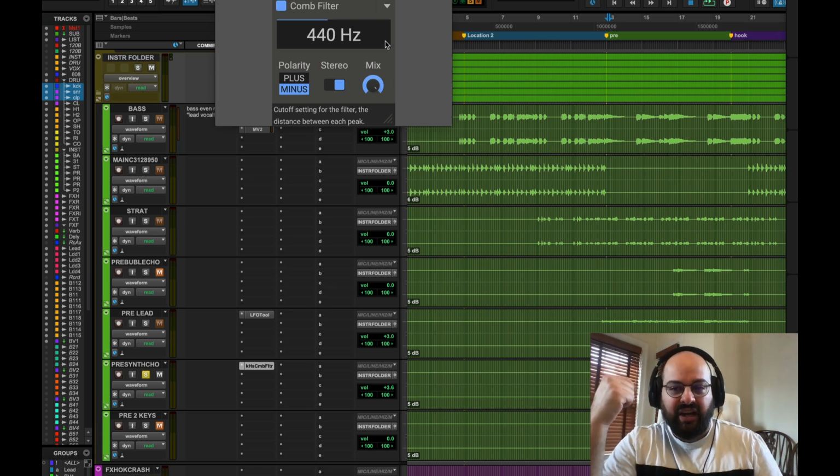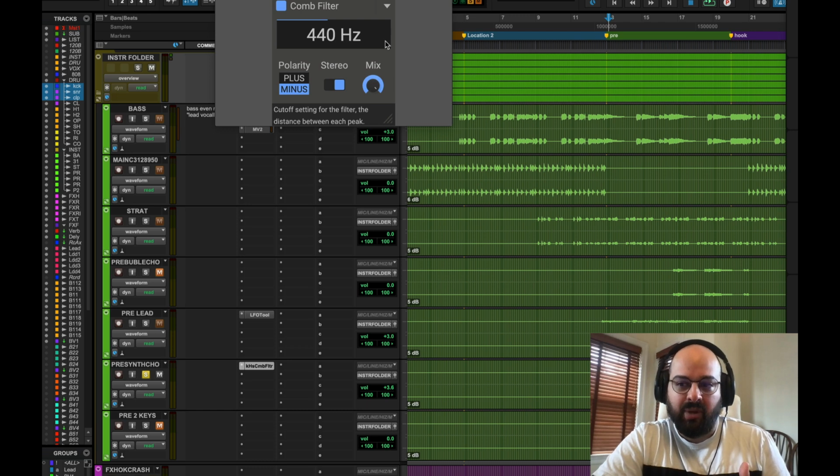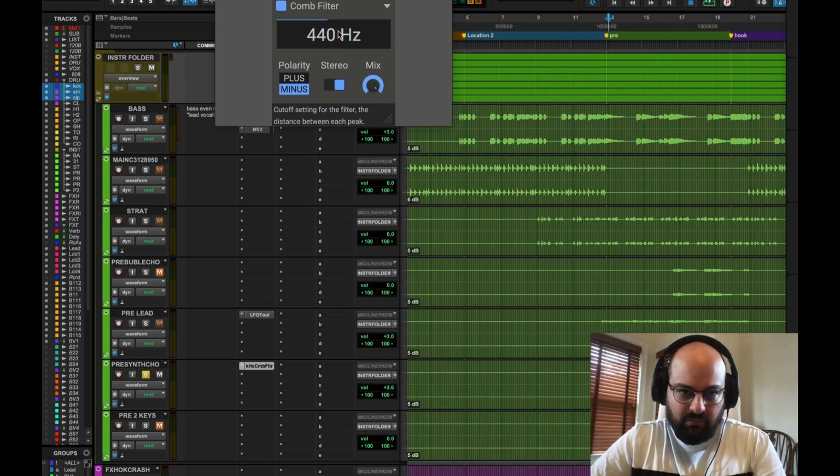It very rarely sounds great on something on its own, but when we're talking about things like reverbs and delays where it's not a primary element, we don't really care if it holds up when it folds to mono. That's a great place to create this sort of extra stereo thing. I'm going to play with it a little bit more, but where it's defaulting to already sounds really good in minus mode.